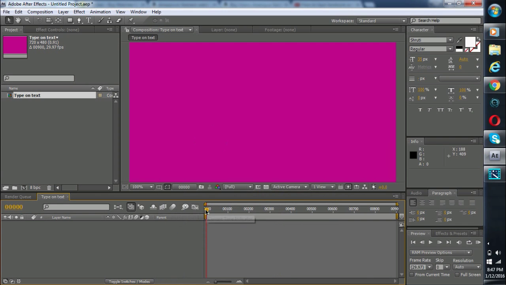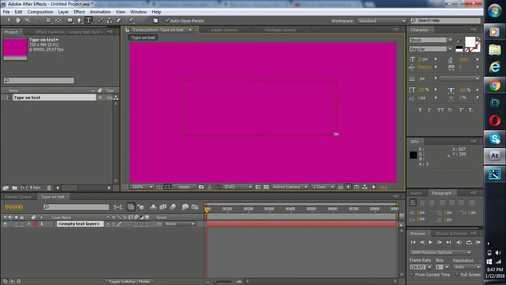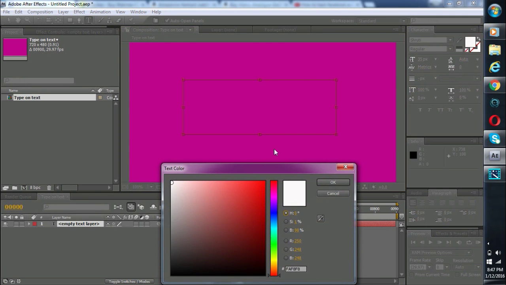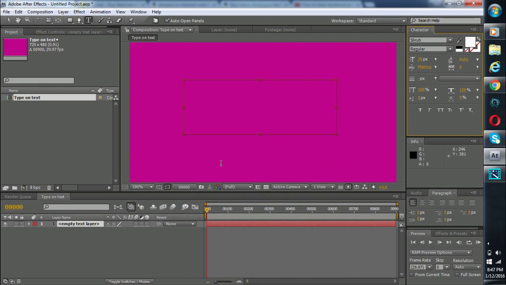Now once you have finished changing the background color, you have to insert a text, and to do that, just click on the horizontal type tool, press Ctrl T on your keyboard, and drag this text tool like this. And now I'll be giving it a white font, because the white text will be suitable for this background. Now I'll be typing a sample text like this. For example, this text will be typed.